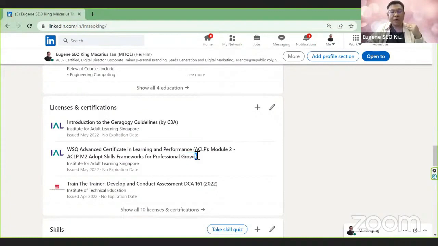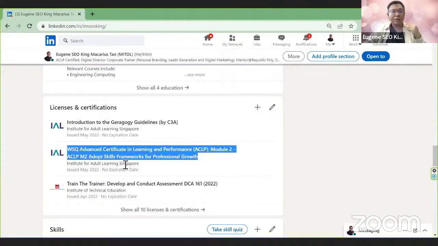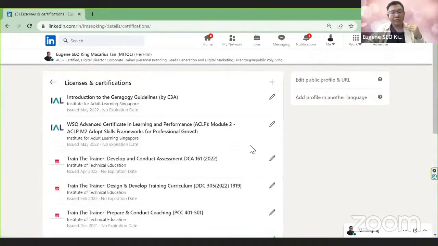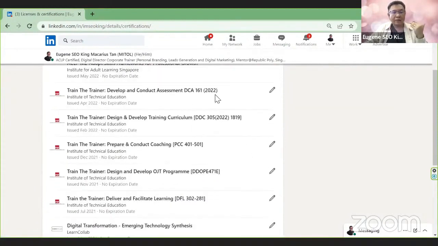So similarly, if people see that, okay, ACLP, Advanced Certificate in Learning and Performance, I have completed Module 2, and also I've attended a professional course in how to conduct assessment, how to design and develop training curriculum, how to do coaching, how to do on-the-job training, how to deliver and facilitate learning.